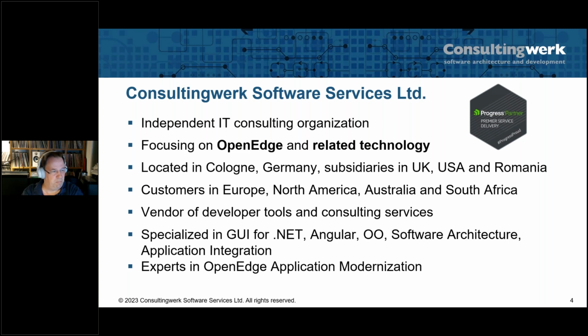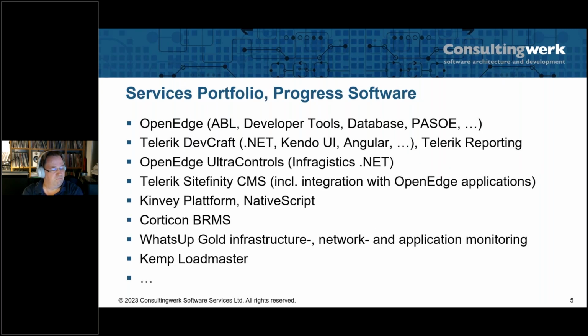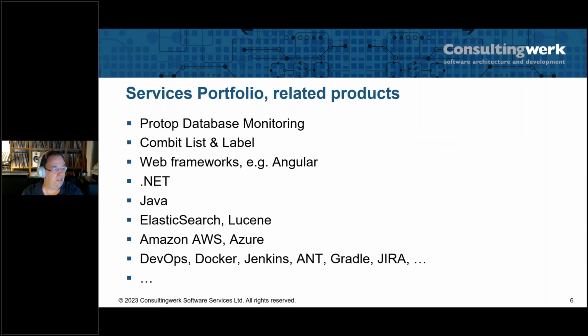One of them is the Smart Component Library framework, which we'll see parts of in this webinar, but this is not really a webinar about it. Here is a brief overview of some of the Progress or former Progress products that we're supporting our customers with. And beyond that, there are some products which are related or can be used together with OpenEdge that we also frequently help our customers in adopting.